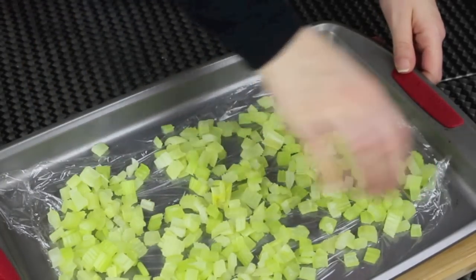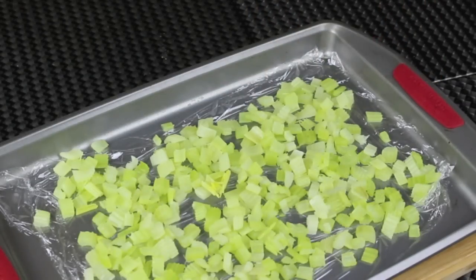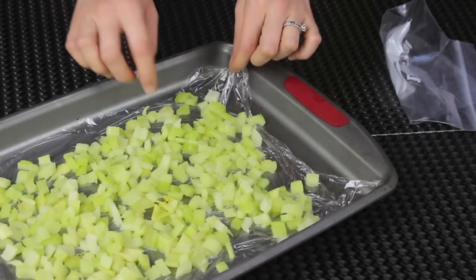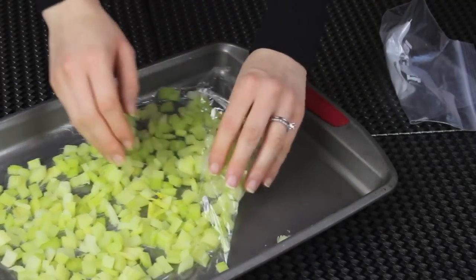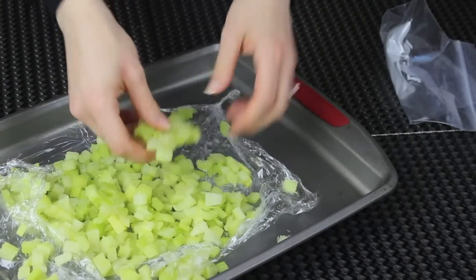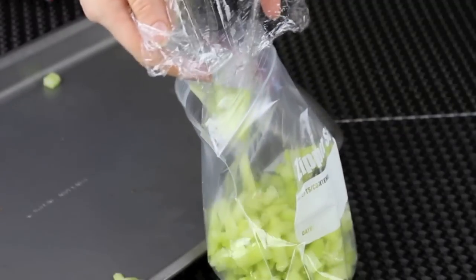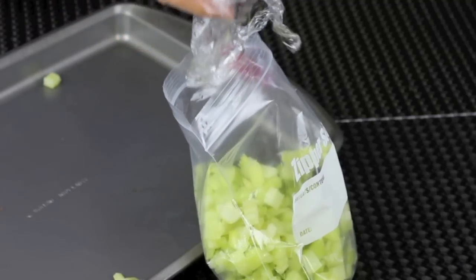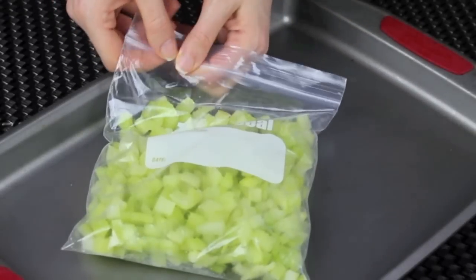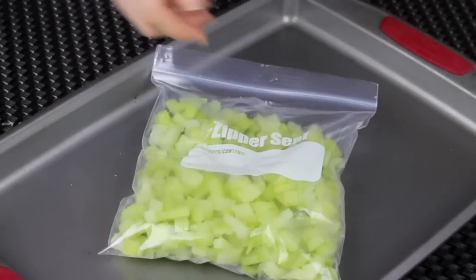I'm gonna spread them in a single layer on a baking sheet lined with some nylon wrap, and I'm gonna freeze it just like that. And after the celery pieces are frozen, you can just break it apart just like that, because each piece is frozen on its own. They're not frozen as one giant mass, and that's the good thing about it. So after breaking them apart, you want to put it in a Ziploc bag and then return it back to the freezer. And now whenever you need some celery for your cooking, you can just take the quantity that you want and then return the rest to the freezer. It's as simple as that.